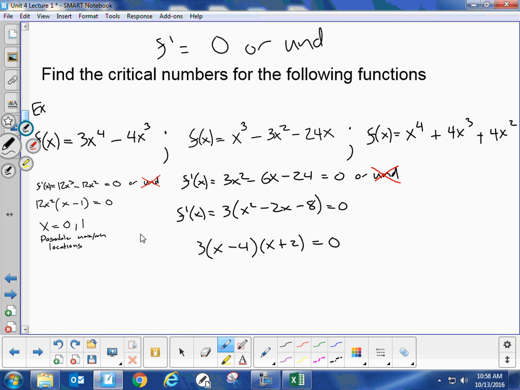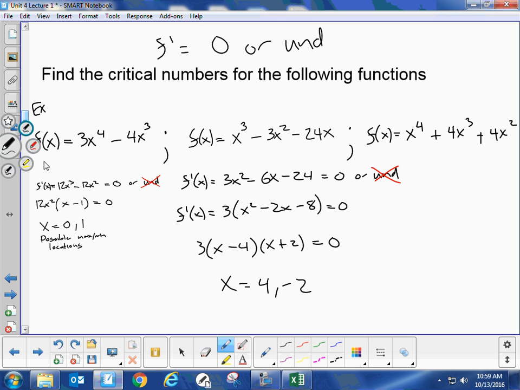Okay, so very important to understand, because some of you have made this mistake before. Just because you have a 3 outside does not mean we have 0 as a possible answer. If this was 3x, then this term would be 0 when x is 0. This term would be 0 when x is 4. This term would be 0 when x is -2. But we don't have that x, so we just have 2 possible solutions, 4 and -2. That is it. If I plugged in 0, I'd get 3 times -4 times 2. That doesn't work.